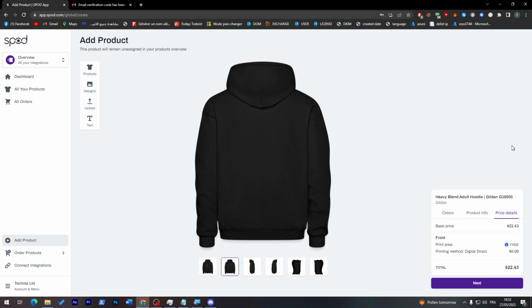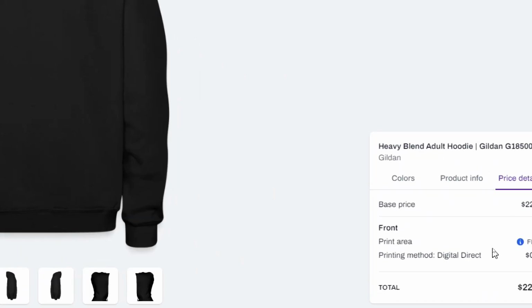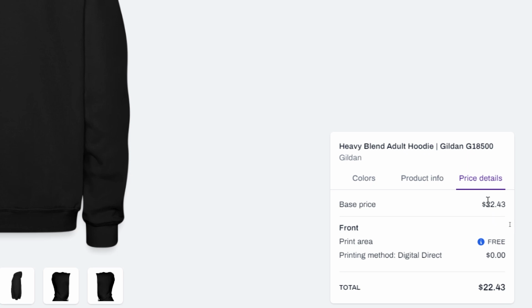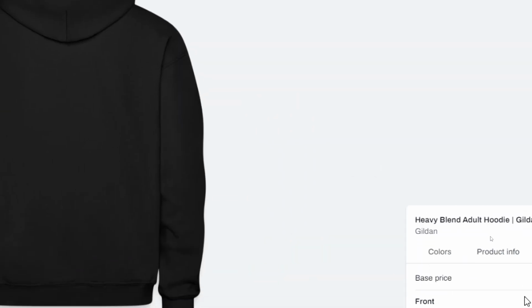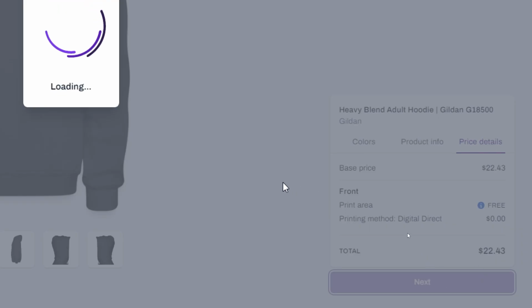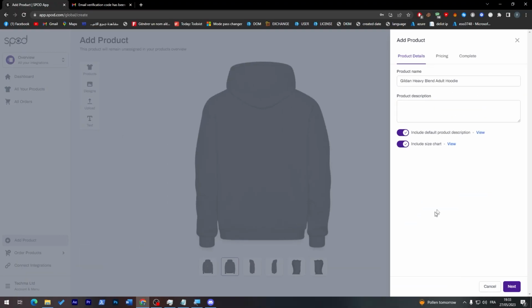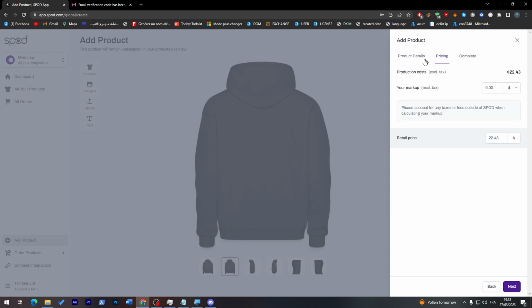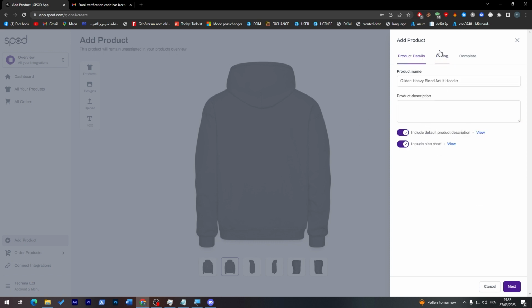Here are the pricing details, and as you may see here, this is the base price. So this is the cost of creating this hoodie. This is what you will have to pay in order to create this hoodie with your design, I mean. And now for here you'll have to add the description, which you'll have to copy from the previous page. Okay, the pricing.